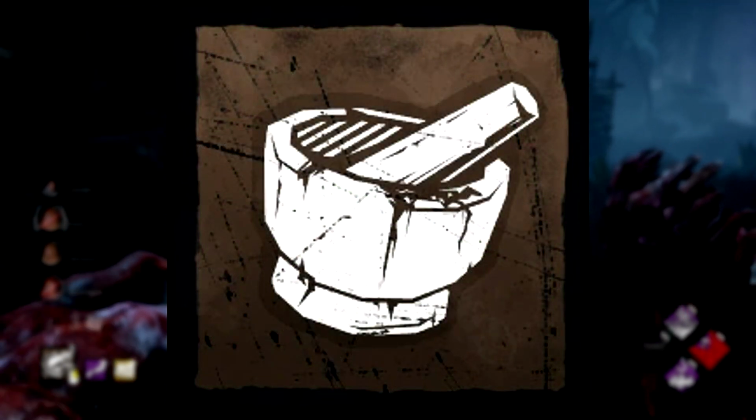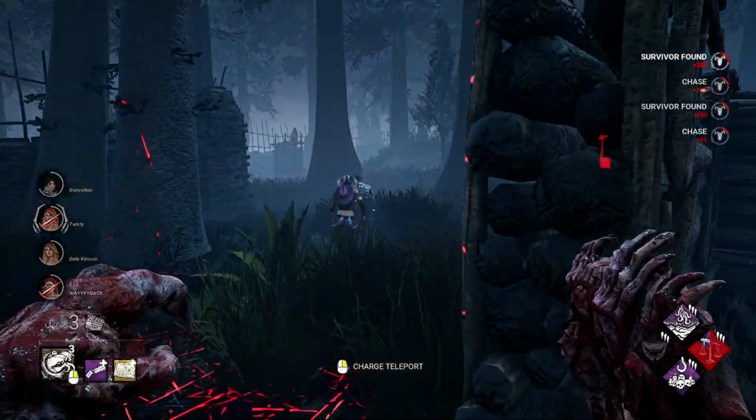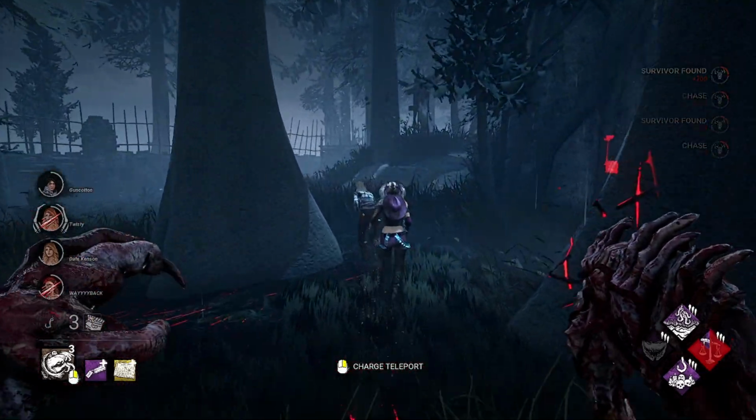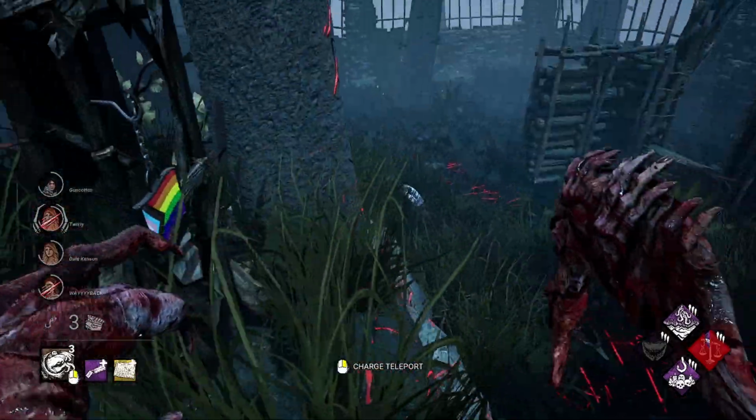Now for the add-ons that I'd avoid as Dredge, there's only 3, that being the War Helmet, the Mortar and Pestle, and the Sacrificial Sword. Now War Helmet and Mortar and Pestle you can still run, but I just don't feel like they really add anything significant to the match at all. However, I suppose there isn't a negative towards them.